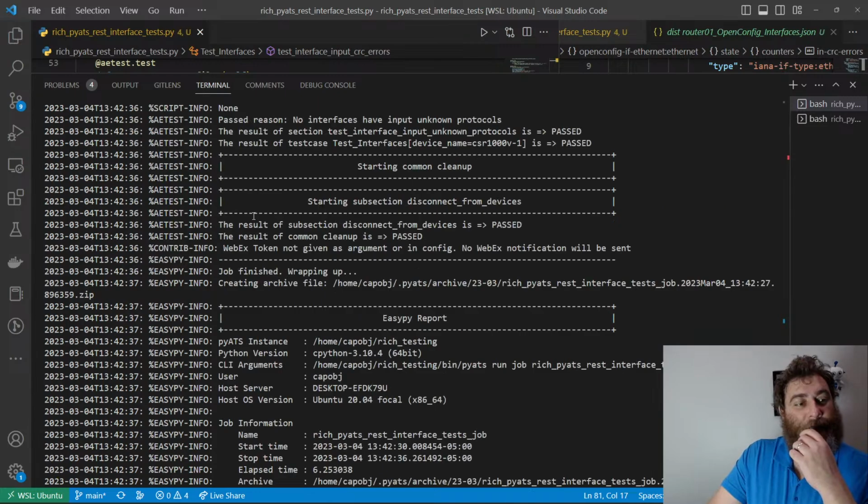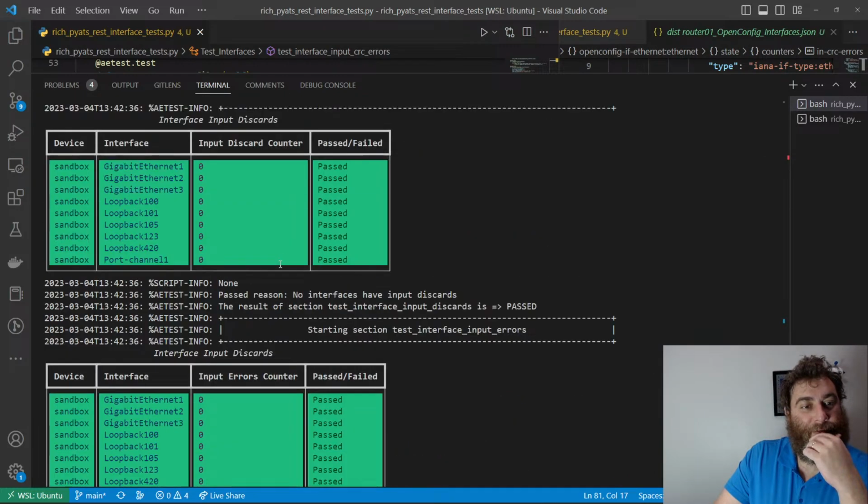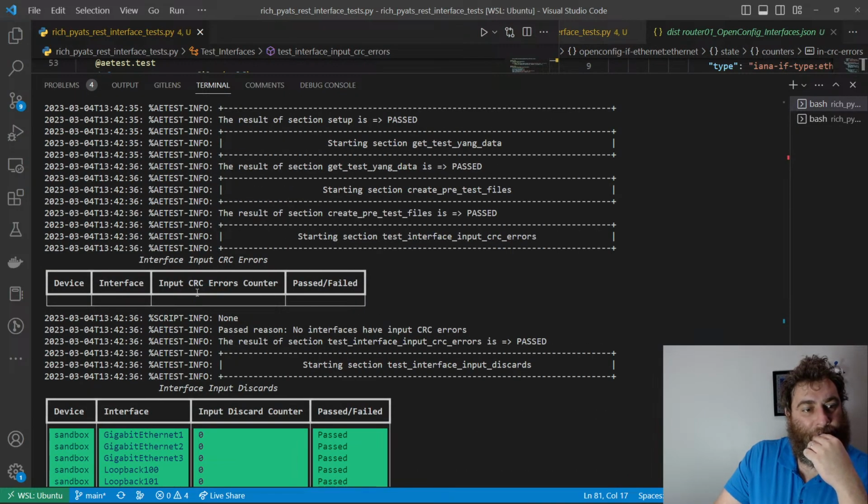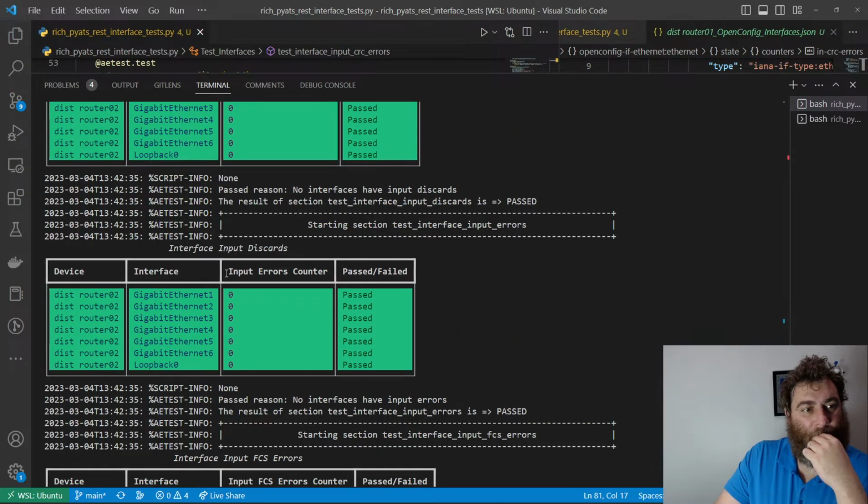Why is it not testing for CRC errors? What am I doing wrong here? For all three devices.